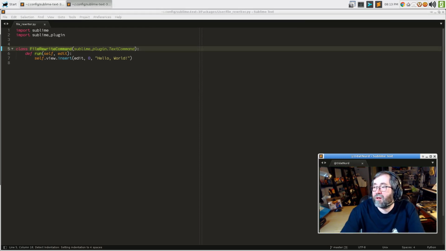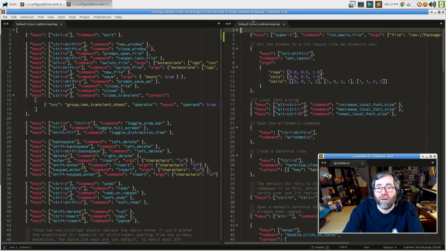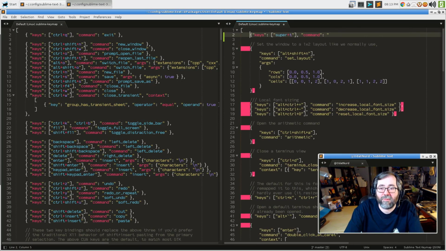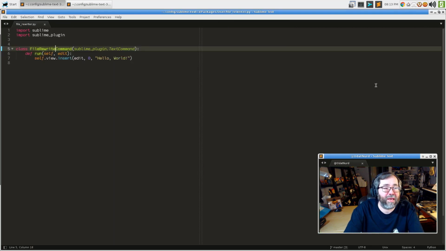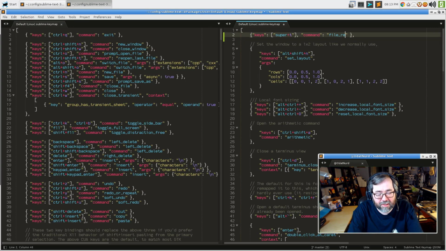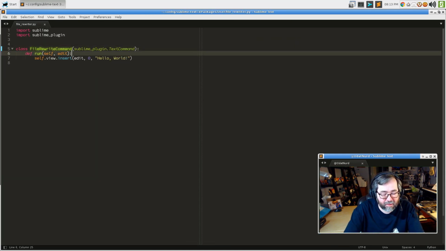And we're also going to go into the key bindings file, which for some reason has opened on the wrong monitor. And super T, yeah, there we go. I was doing an example of something to help someone on the forum, the guy that was having the macro problem, as a matter of fact. And what did I call that thing? I already forget. Yeah. File rewrite. Now I can push this key and trigger that command. I'll even spell that correctly, shall I? So if we push that key, hello world is injected into the top of the buffer. So this command is totally working.